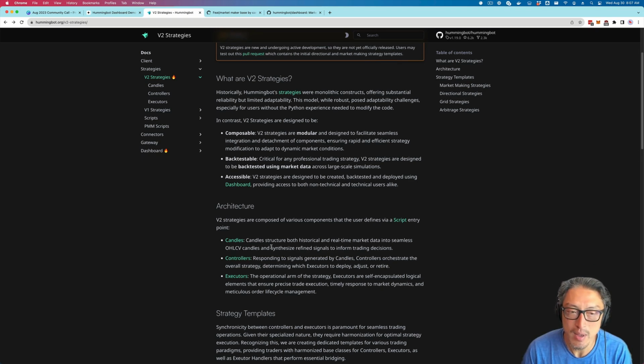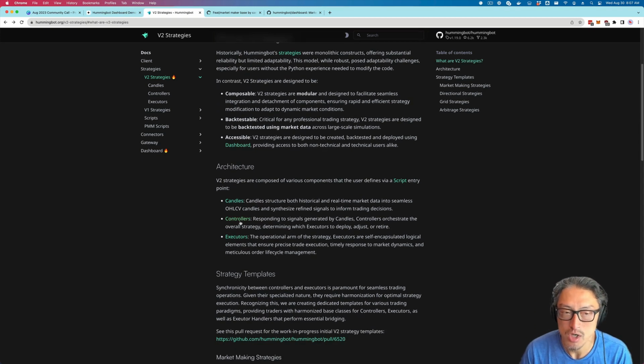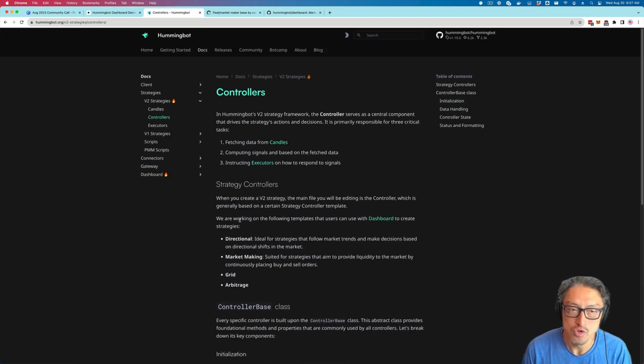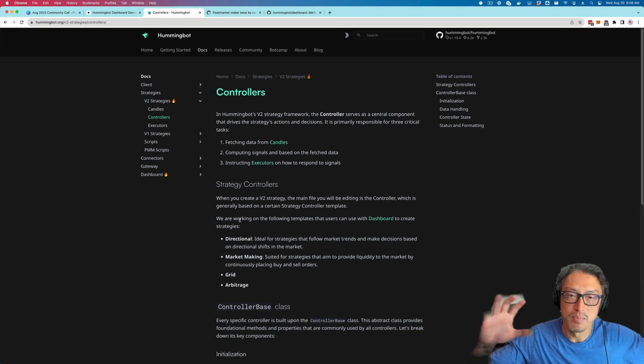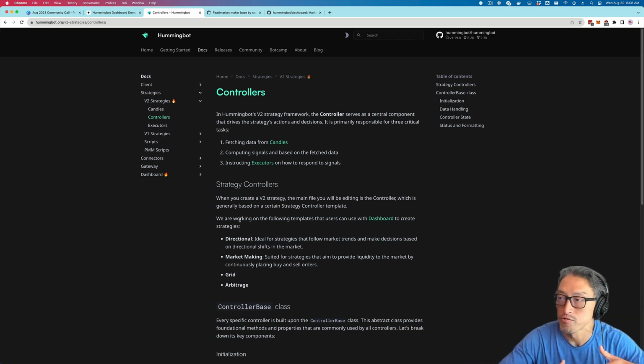The next type of component that we built is called a controller. The controller is the main entry point for this V2 strategy framework. The idea is that the controller is like the air traffic controller, trying to be the command center for our strategy.